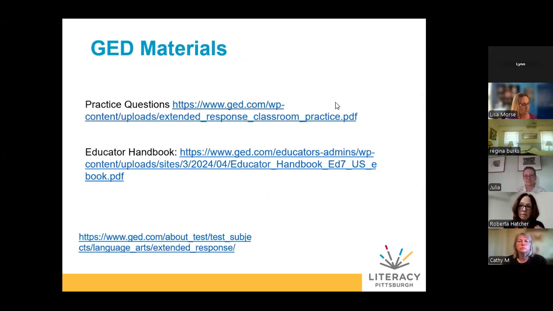And GED Testing Service themselves provide a great deal of useful resources, including an educator handbook that takes you through in detail how the test is scored, guidelines for writing.